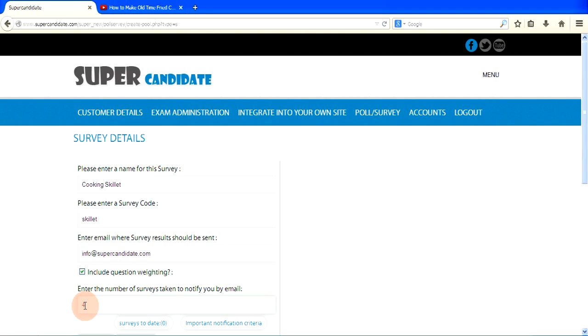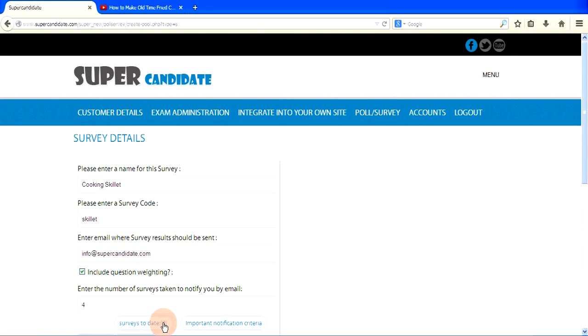To do this, you need to add surveys to date to identify the number of people who have already completed the survey. This is shown here. From this, you can add on the new number of completed surveys needed to be notified again.